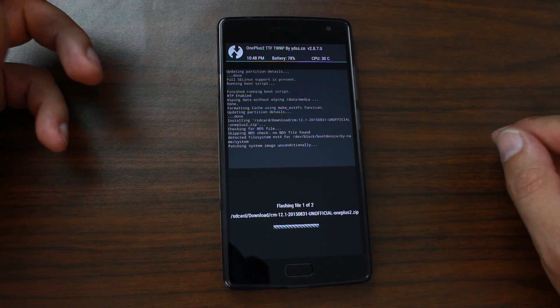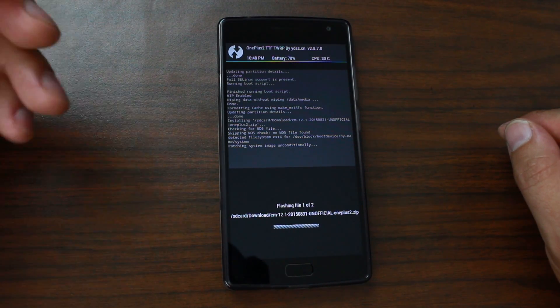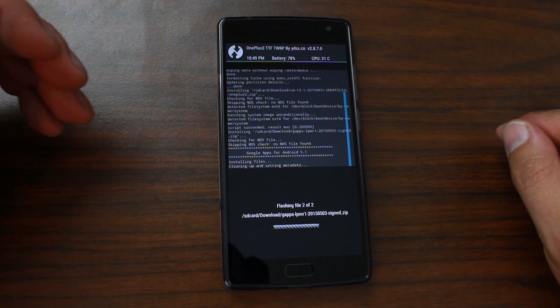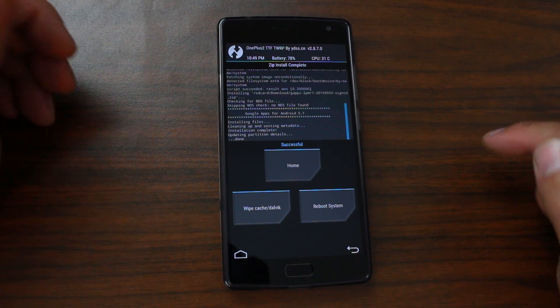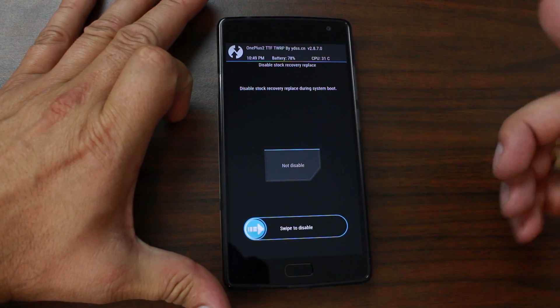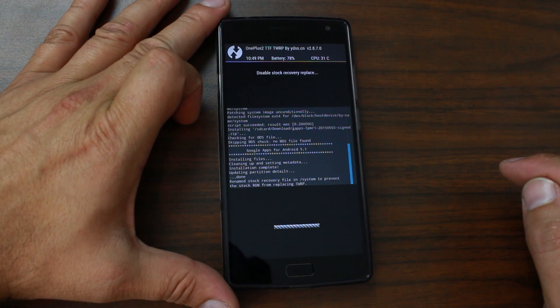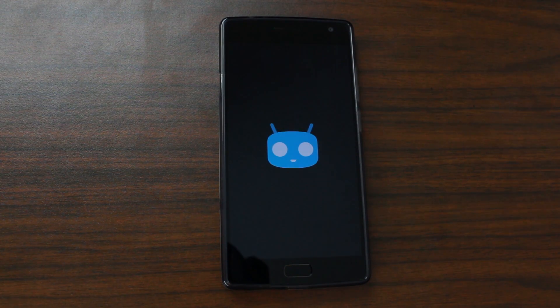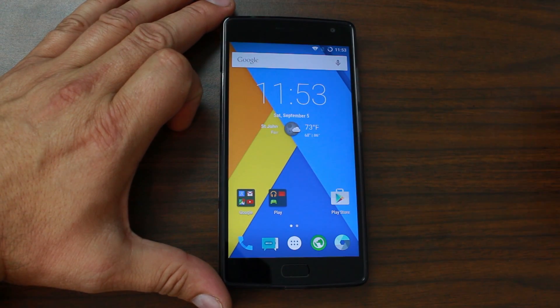I'll go ahead and do that now and then do a quick setup of the device and show you CyanogenMod 12.1 on the OnePlus 2. The ROM is flashed and the Google applications are done. Reboot system — there's the button. It always comes up for me on this build of TWRP so I'll swipe to reboot. Here's the OnePlus splash logo, and next you should see the CyanogenMod boot animation — always a beautiful sight. This first boot could take up to five minutes; if it takes longer give it 10 minutes. After 10 minutes if there's still an issue, boot back into TWRP and restore your Android backup.